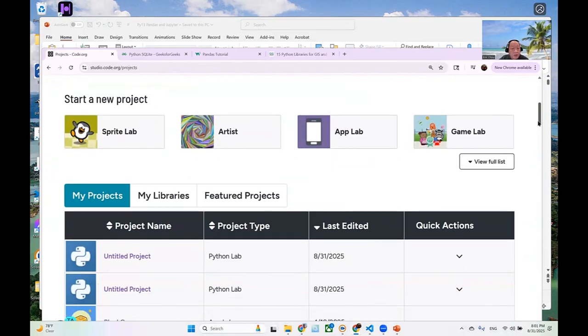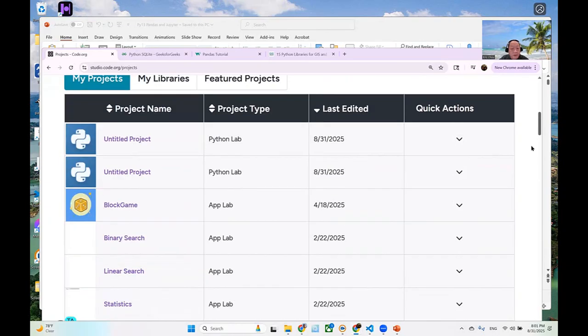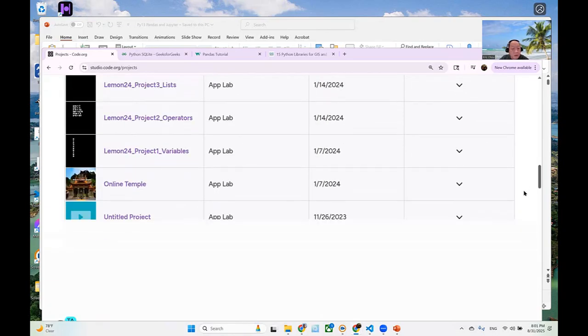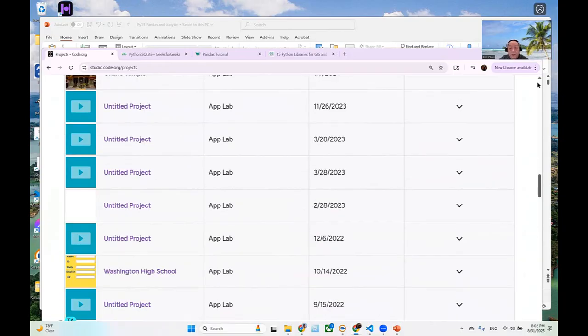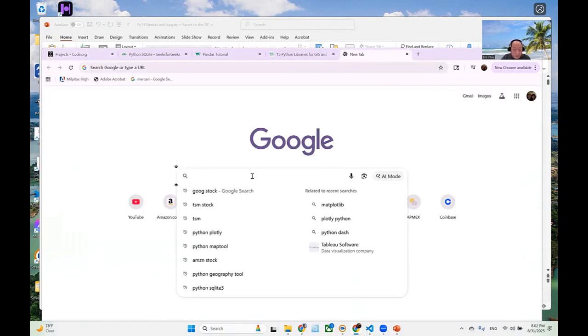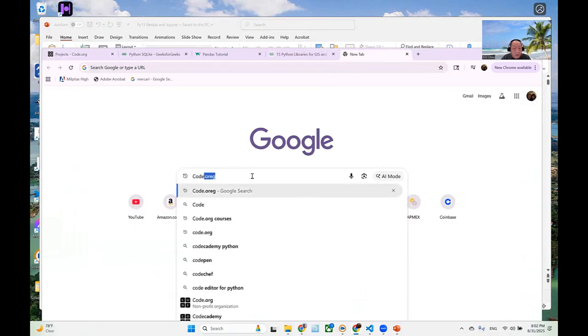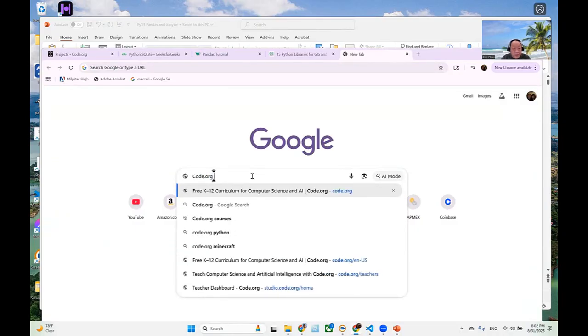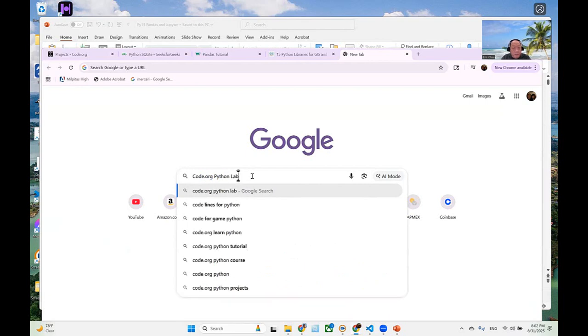So there are App Lab and Game Lab. These are the different labs, but there is also a lab called Python Lab.